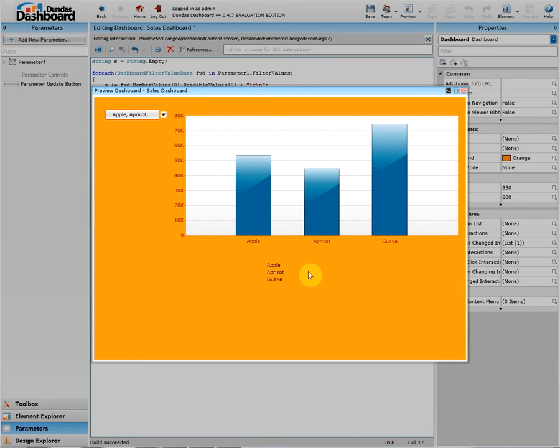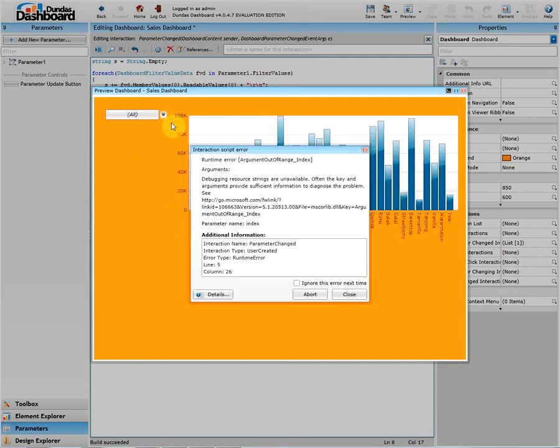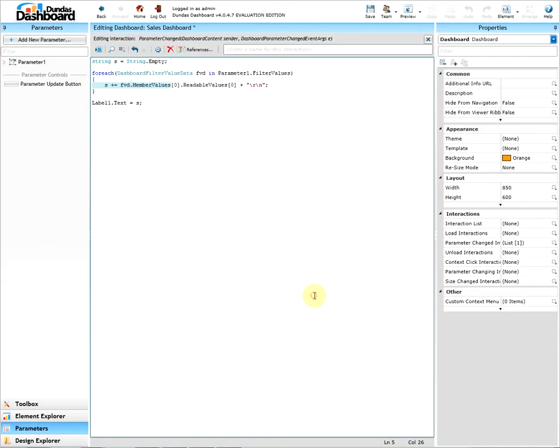The only exception for now is if we use a token value, because the structure of the parameter changes when the token is used. Let's modify our script to handle this case. We can do this by adding an if statement that will check if our parameter has a named token value of none. If it doesn't, then an actual token is used. If none is used, then the user has selected values.